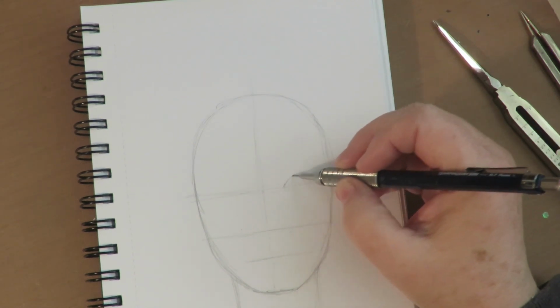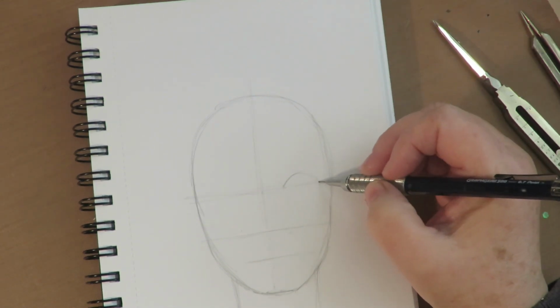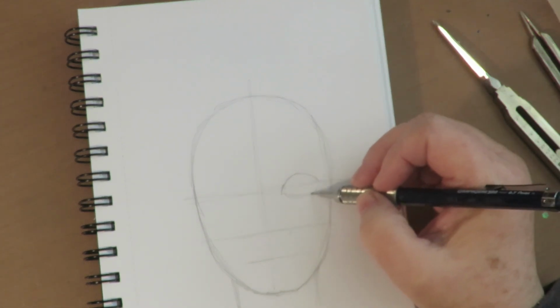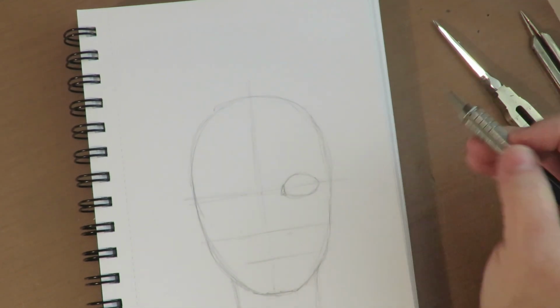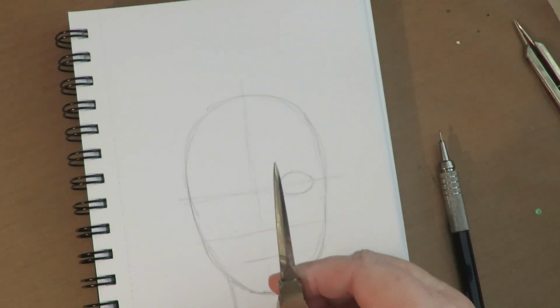So what I like to do is I like to start and I like to draw that first eye. I leave a little space right here, and I just start to pencil in my shape of the eye. And then once I get it and I like it, I know what this eye needs to look like. So that's where my pointer comes in play.